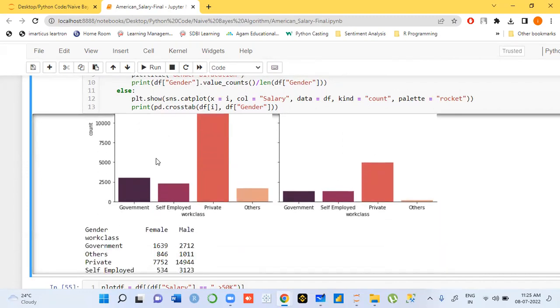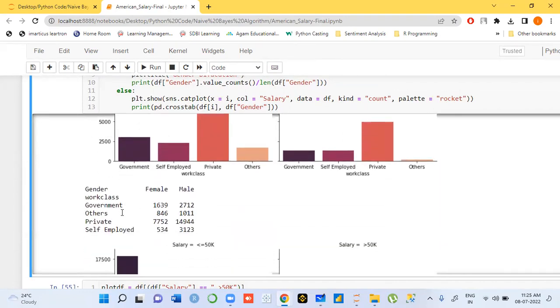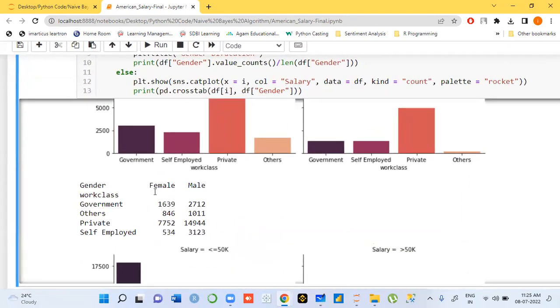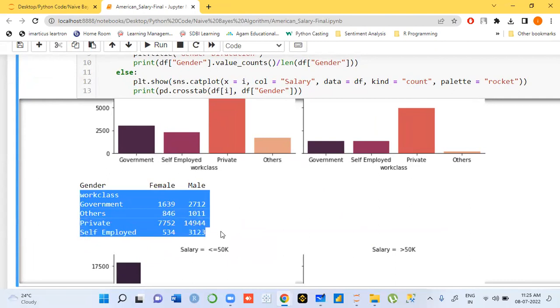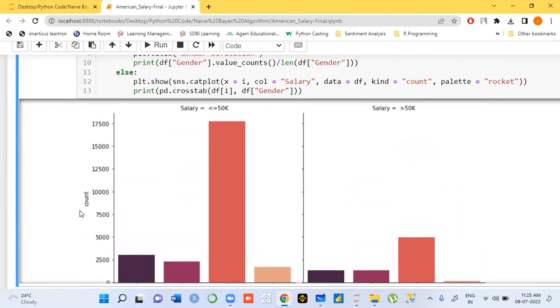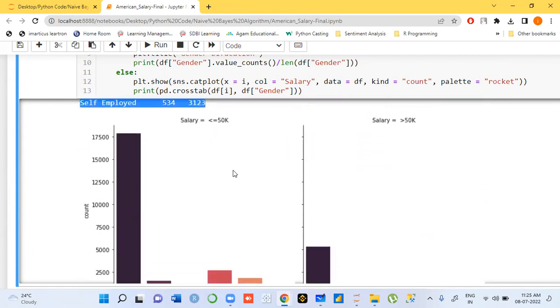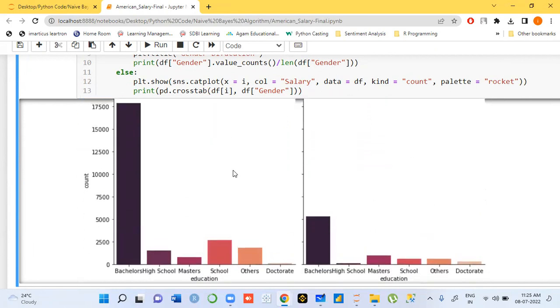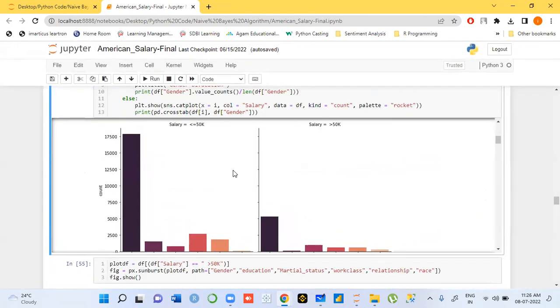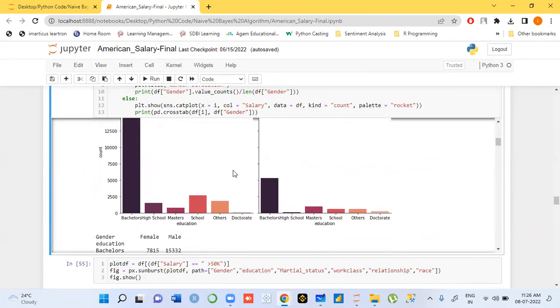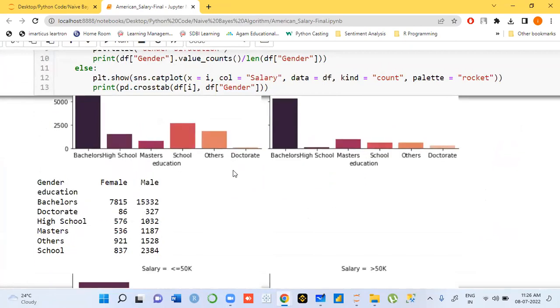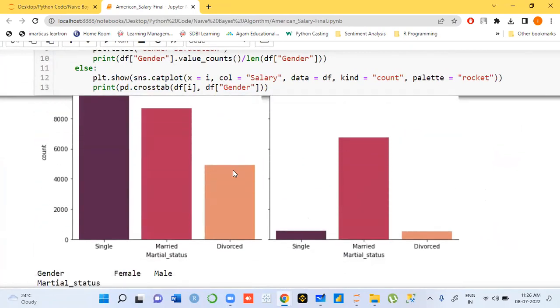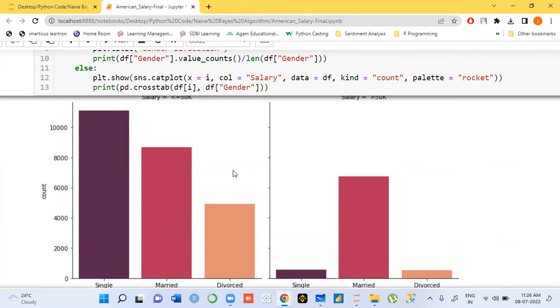The way I did for one, same way I do for another one. You see, this is a crosstab. The data which we have in the crosstab, guys, same data I plotted above. Are you getting a point? I did for another variable, education wise, who earns the most salary, guys, in the US? Bachelor's. Then same way we do for marital status, who gets the most salary?